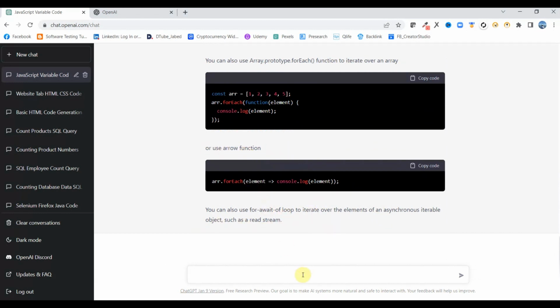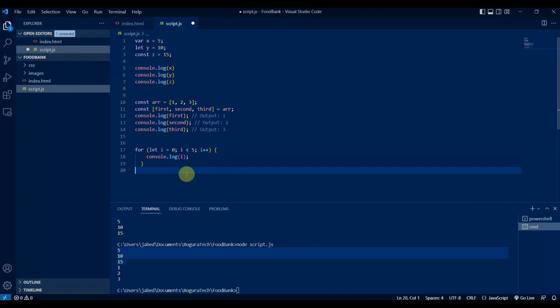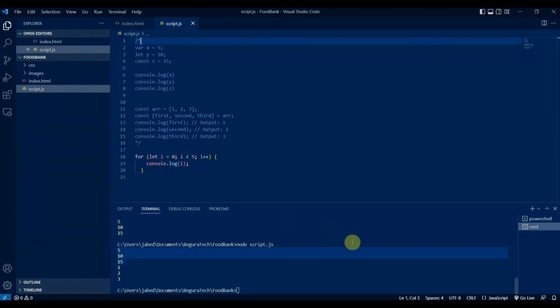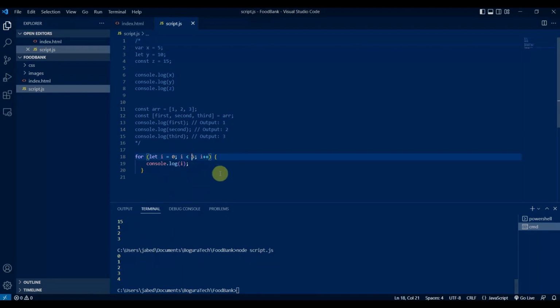So take the for loop from here, copy from ChatGPT and paste it here. So let's comment out the previous code here. This is the for loop example that is given. So save it, and we can run it from here. You see the for loop, it is 0 to 5. It needs 5 times, starting with 0, it is iterated 5 times. Let's say if we put 10, it will iterate all the things 0 to 9.